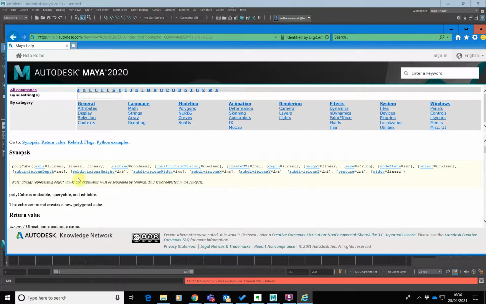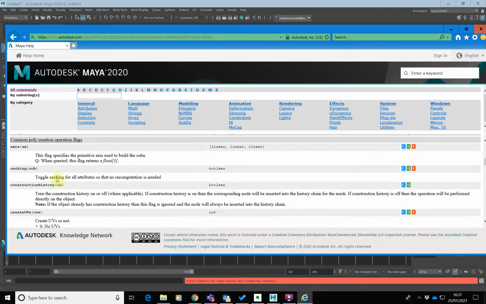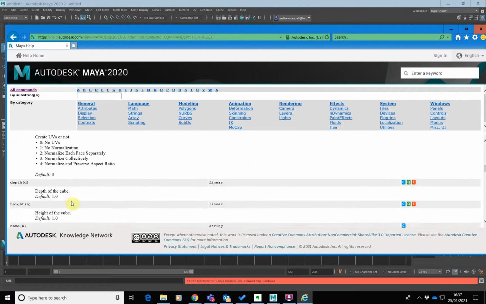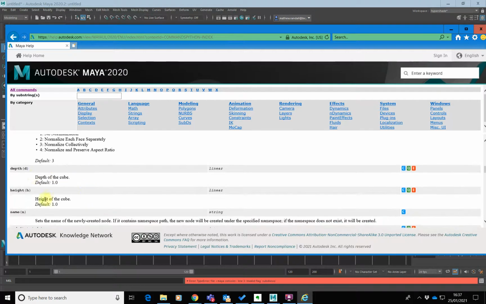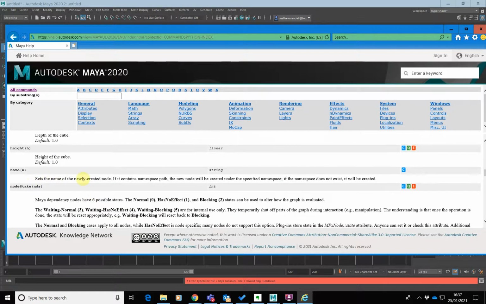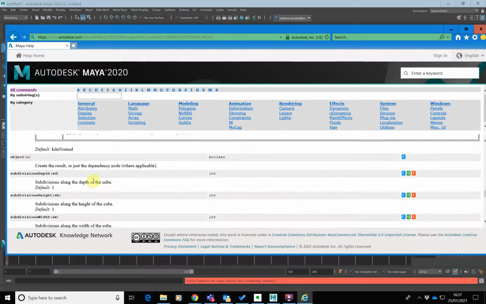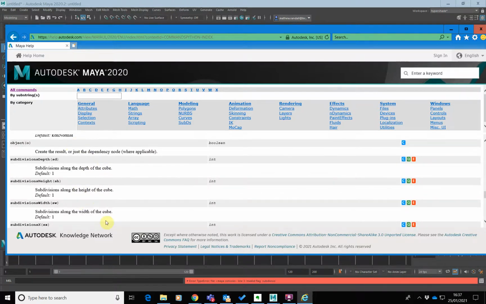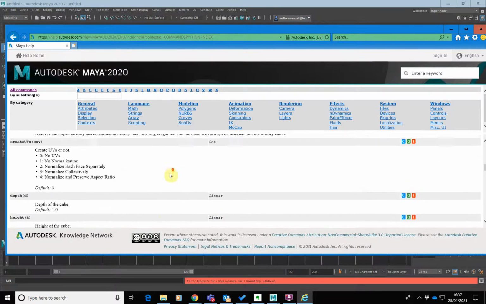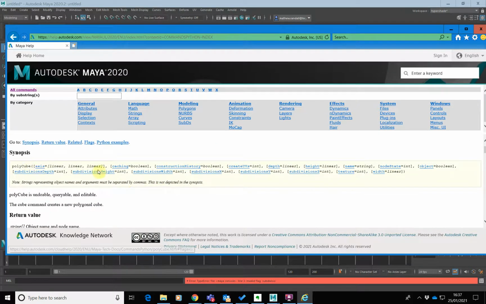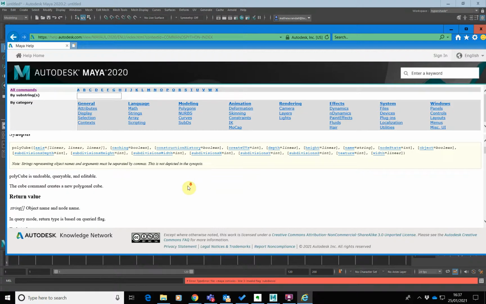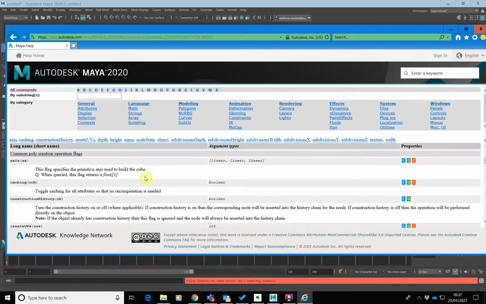This bit probably gives you a brief overview. But you can scroll down and get a lot more detail about what each of these values mean. So I get more information on the depth and the height. I can give it a name, etc. So I get more information on what each of these parameters actually mean. Up here it's just giving me an overview of the parameters that are available, and then down here it describes those values in a lot more detail.